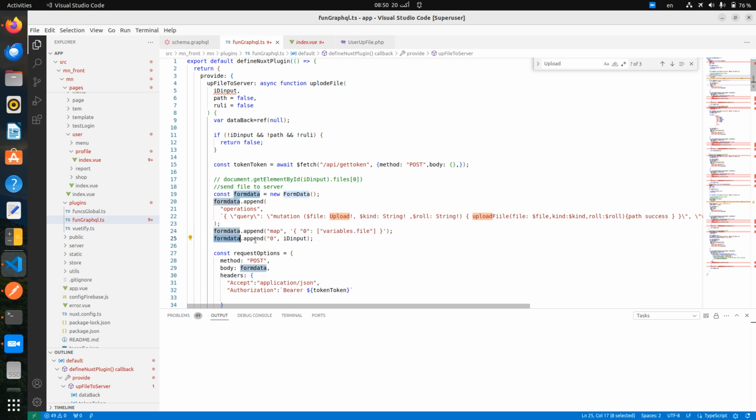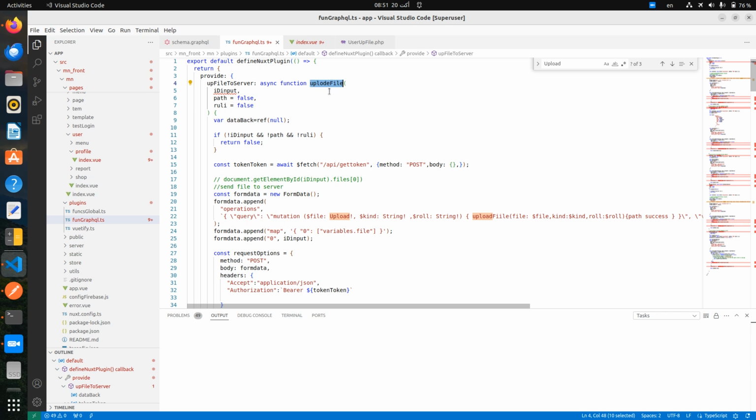And here we declare the file. So 0 will hold the file, and the file will come from the input and be used here as a parameter for the function.